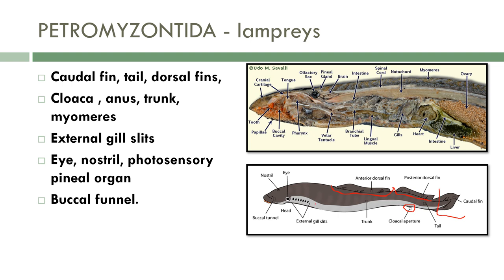External gill slits, you can see again, got that going on there, along with the eye. They've got a single nostril up at the top of their head. The buccal tunnel, right, kind of like the feeding apparatus. Here it's referred to as the buccal cavity, and then just a lot of other interesting bits that I'm pointing at with my hand on this dissected lamprey that you'd be able to see.